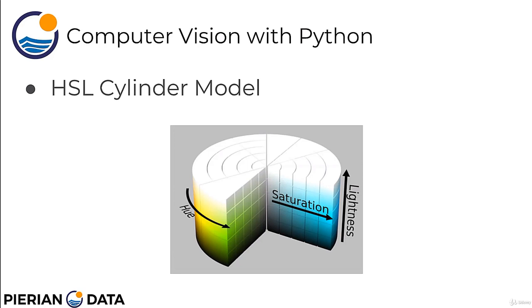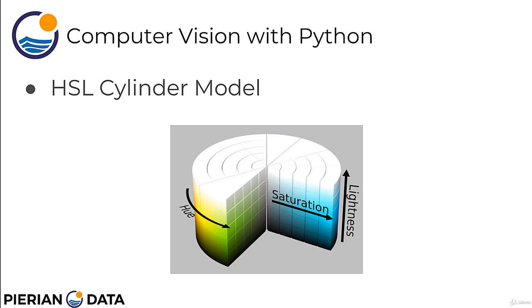Now let's move on to talk about HSL, and we can visualize this as a cylinder model. The way HSL works is we have hue, saturation, and lightness. And in HSV, we're going to have hue, saturation, and then value. So hue, basically all around the cylinder, there's going to be the actual different color. That is the green, the yellow, the red, what actual hue we're looking for. And then saturation is just how much of that hue you end up having. And lightness is how dark or light it is.